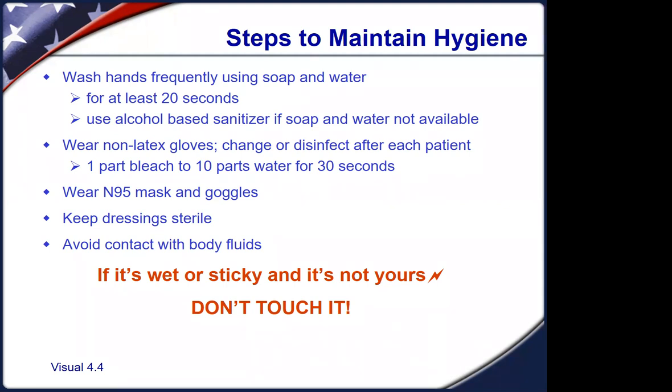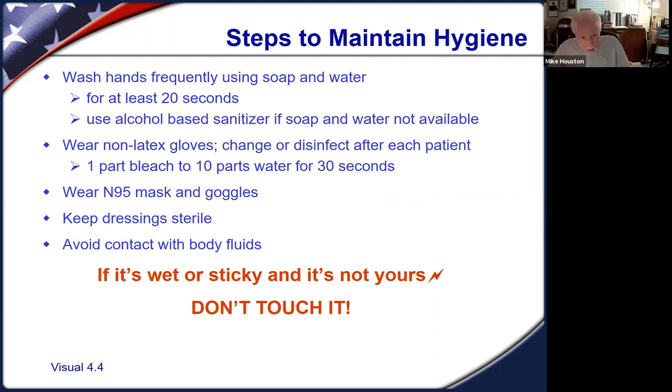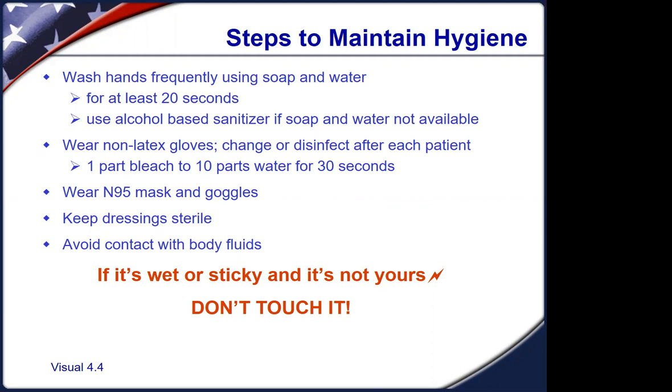Mike, can I interrupt for a second? Yeah. The proportions that you're talking about in the audio, the 8 drops of bleach per gallon, that's for disinfecting drinking water. That's correct. Right? And what we're seeing on the screen, I think, is for disinfecting gloves. Is that correct?